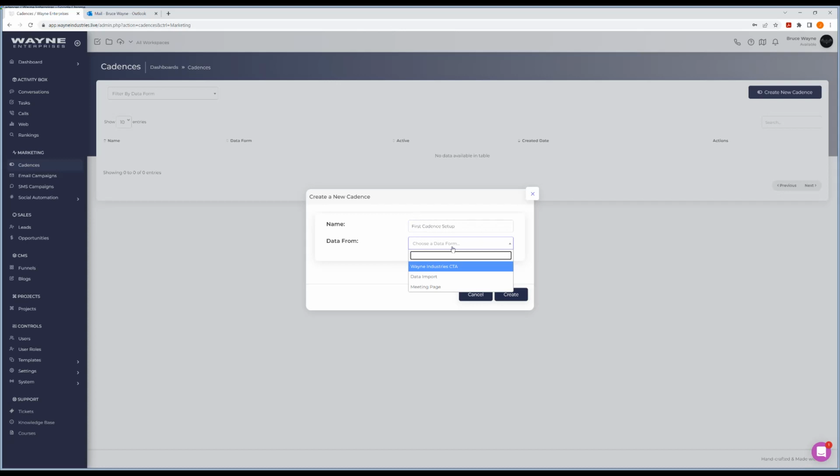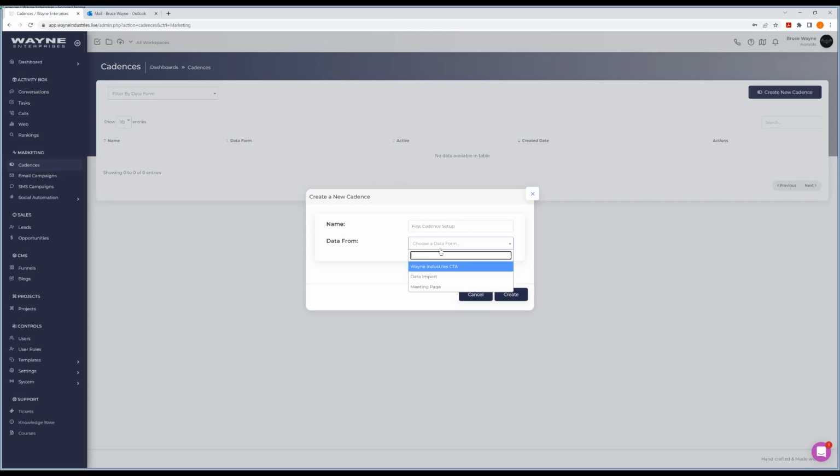What's important here is if you don't see your data form here and you're inside a workspace, what that means is that you created a data form, assigned it to a different workspace, and now you're inside a workspace and you're not seeing that data form. Either toggle to all workspaces or go back to that data form and change the workspace. That's normally a common issue, is that your data form's associated with a different workspace, and if you're using workspaces, you're not in the right workspace.